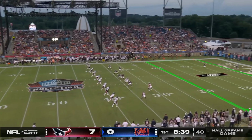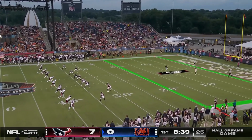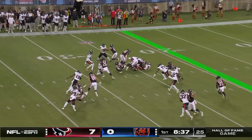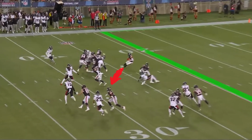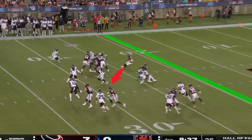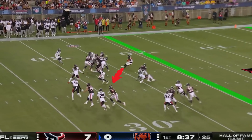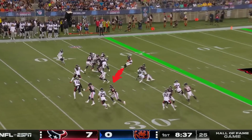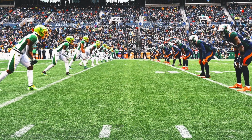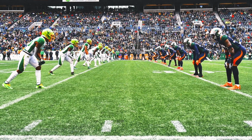On the Bears' first return, I think he had a chance to even take this all the way, but it did not happen. As you'll see, he took the ball all the way to the 20, and then he was cutting to his left. When he was trying to make this cut, unfortunately, he slid and tripped and ended up at the 25. But if he was able to successfully cut to the left, he could have dodged one or two defenders and taken it all the way.